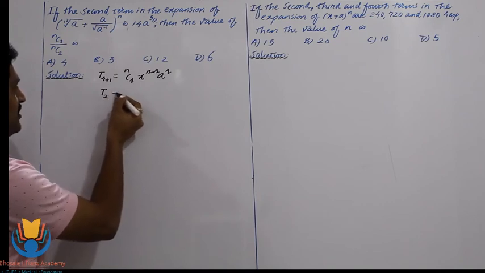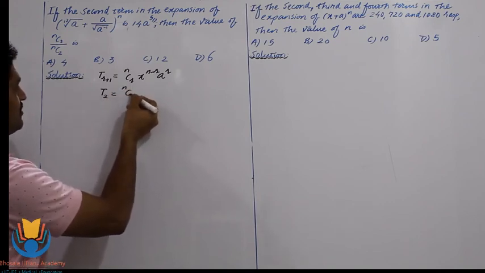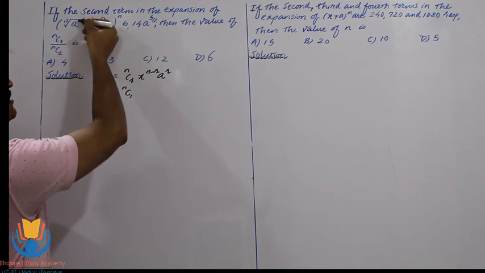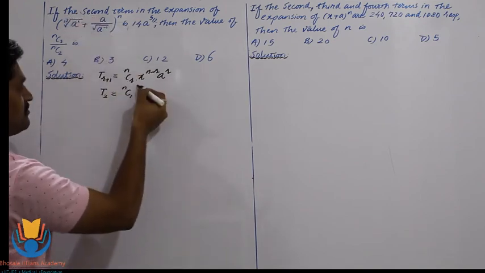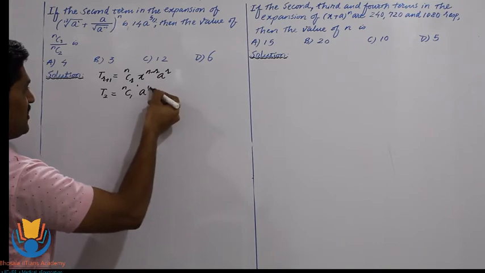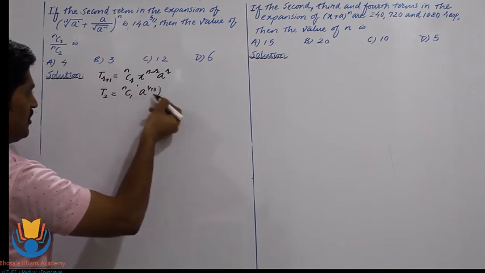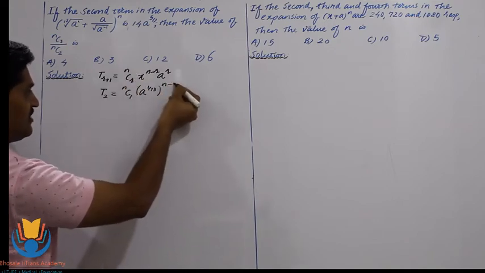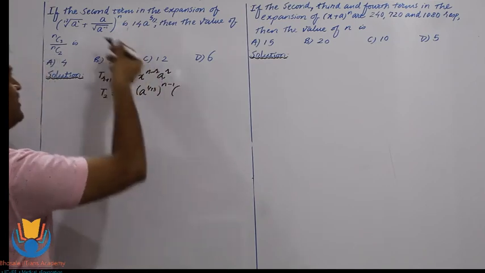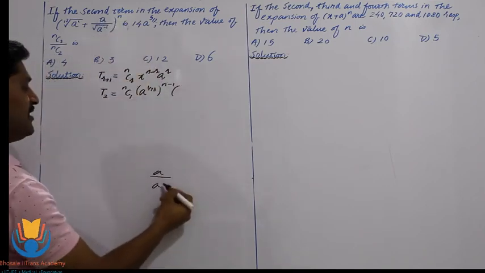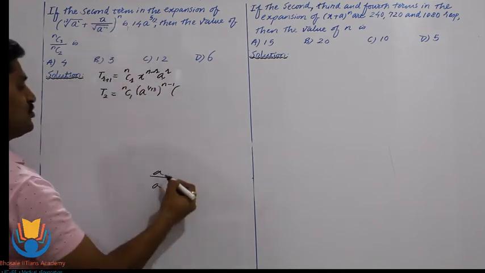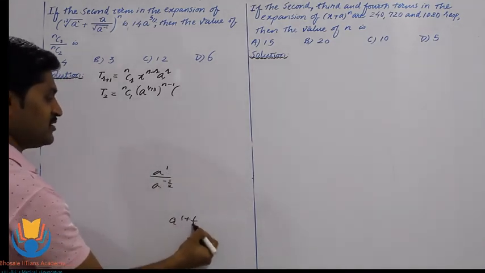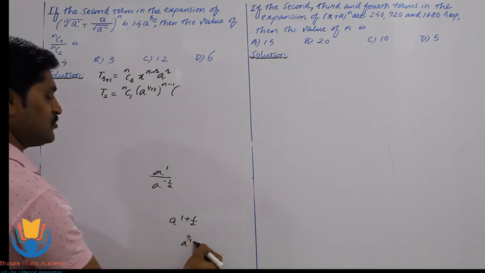So this will become 1 plus 1, 2, and n is not given, so the value of r, as I was telling, is 1. So here the value of x is a raised to 1 upon 13, a raised to 1 upon 13, and that whole raised to, as usual we write that as n minus r, that is here n minus 1. So here the value of a is, so let's simplify it here. So this is a upon a raised to minus half. When we subtract those two indices, that will become 1 minus minus, plus half, that is simply a raised to 3 by 2.